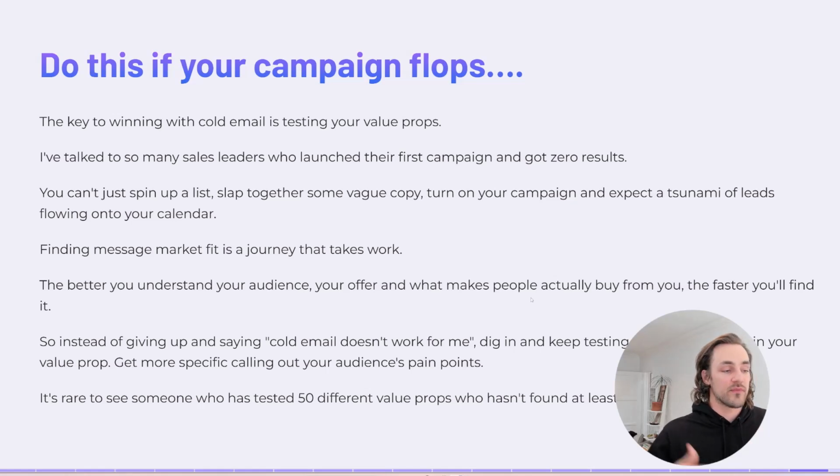It's rare to see someone who has tested 50 different value propositions who has not found a single winning angle. So if you continue to test and use the data and the interested replies as the basis for your next round of campaigns, you're going to find something that wins. You're just going to have to take the time and effort to really dial it in, right? Like anything, nothing happens overnight if you have never done it before. So if you have, great, but this is the template. These are the keys to the castle. It's not that complicated. It's simple. You just got to keep pushing.